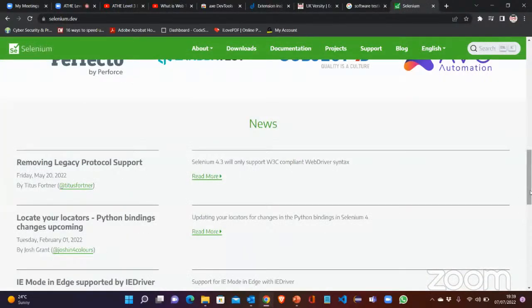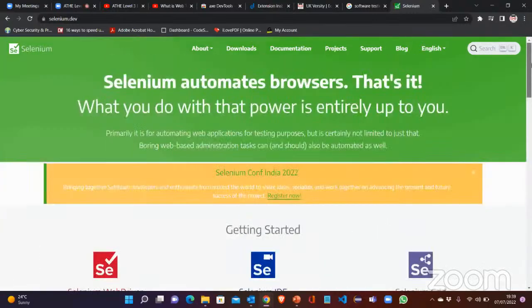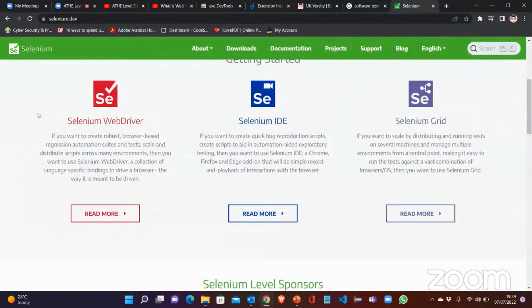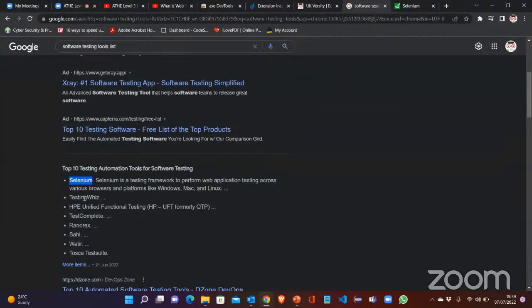So depending on the company you work for, they might choose which of these tools are more suitable. So Selenium you might work on an integrated development environment, and this one they might be working for web driven, so it might look like the one that we just did.